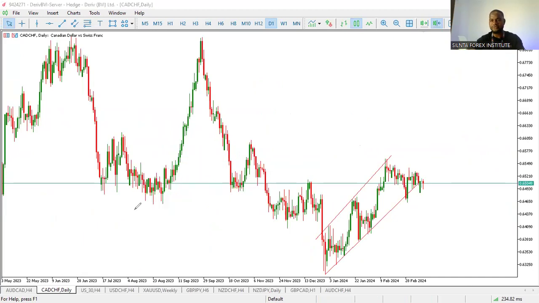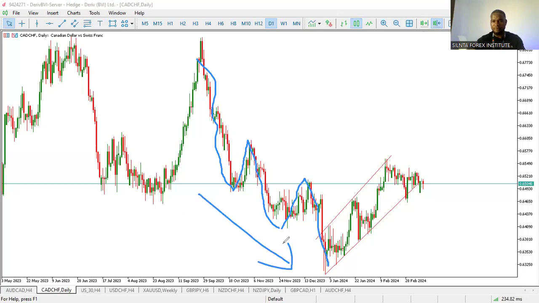How do you identify a trend? For example, here, the market was going down, right? And then from there, what happened? It pulled back, it went down again, it pulled back, it went down. This is what? It's a downtrend, right? But then here, we are seeing the market pushing up, down, pushing up, down. What are we seeing here? The market is turning around. It's an uptrend.